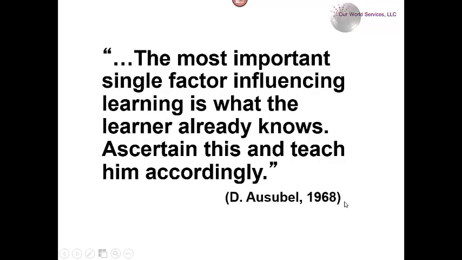The single most important influencing factor of learning is what the learner already knows. Figure this out and teach him accordingly. Not a new concept. This is a quote from Ausubel in 1968. We're already talking about this with the idea of scaffolding or zones of proximal development. But we need this learning to continue and move forward.